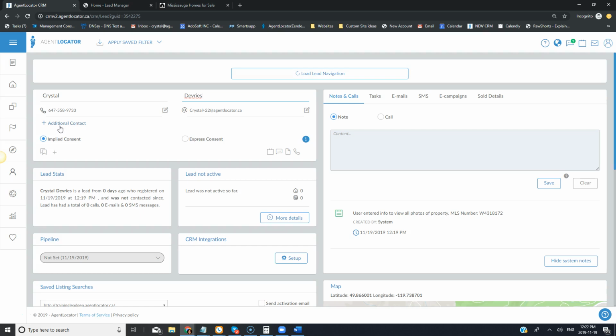Now, when that lead registers, in this notes and calls section, the first note that you see is going to let you know why that lead registered. So I always encourage that you take a quick peek here just to see what that reason was. If they filled out a home evaluation form, it's going to show you the information that was also shown to that lead. If they signed up for Street Match, it's going to let you know that. So always knowing why you're going to reach out to someone is probably a good idea.